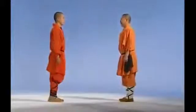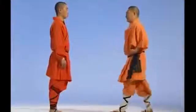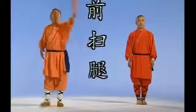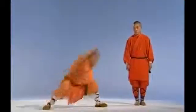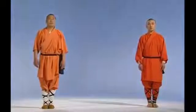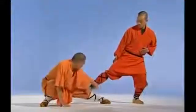The 10th exercise, the front kick. The left foot moves one step forward, and the right foot kicks forward against the genital area. The 11th exercise, the sweeping kick. The right foot of the opponent checks one's own attack. The left palm deflects the attacking leg as it slows. The right leg sweeps in a circle, and the opponent is knocked down.